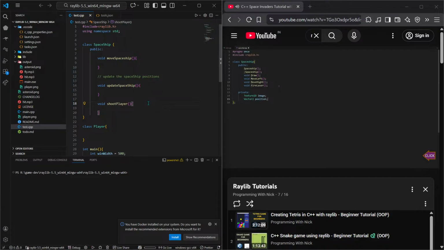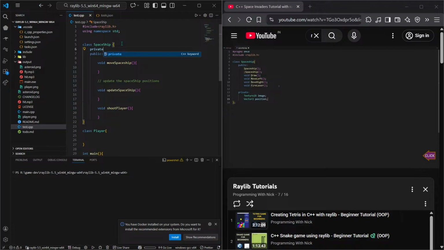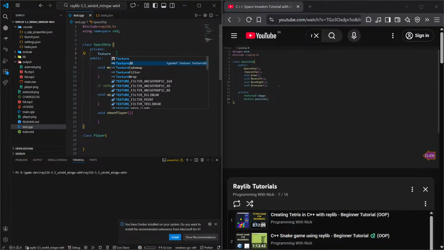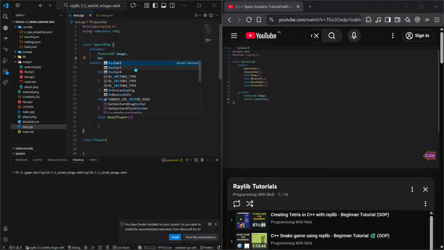It is exactly what we need to represent the position of the spaceship. Now a basic version of the spaceship class is ready.